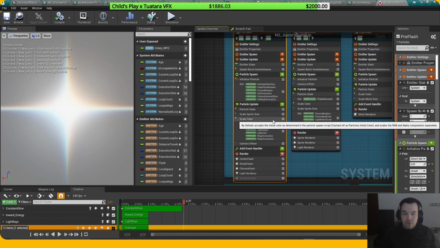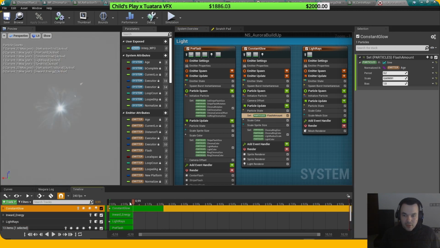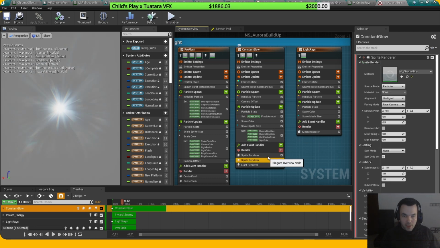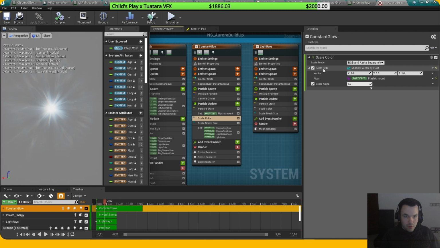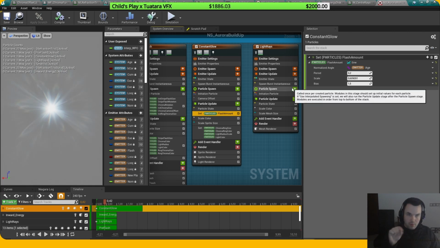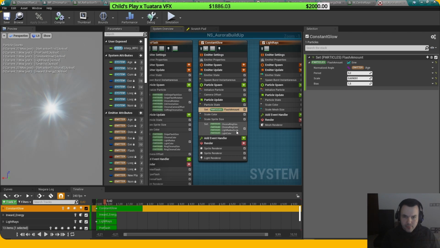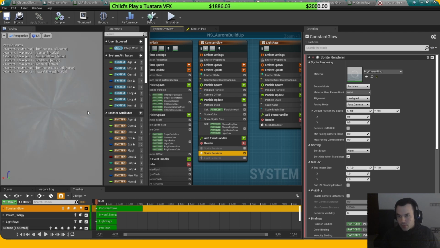Yeah, it looks a bit like a big list of stuff. But in this case, you can, for example, easily say, if you take this glow, you might see that this pulsates a little bit. And this is something that is carried through in the color for all the other emitters right here, by scaling the initial color of this first by the flash amount. That's done by taking a sine and then setting the speed, the scale, and the bias to make sure that it does not dip below a certain value. And right here it's the same thing, just multiplying this on top of this ring right here. So it will flash at the same rate as the other element does.